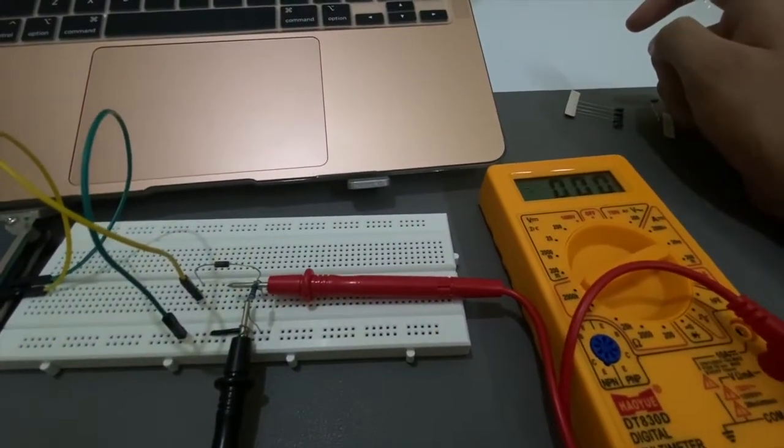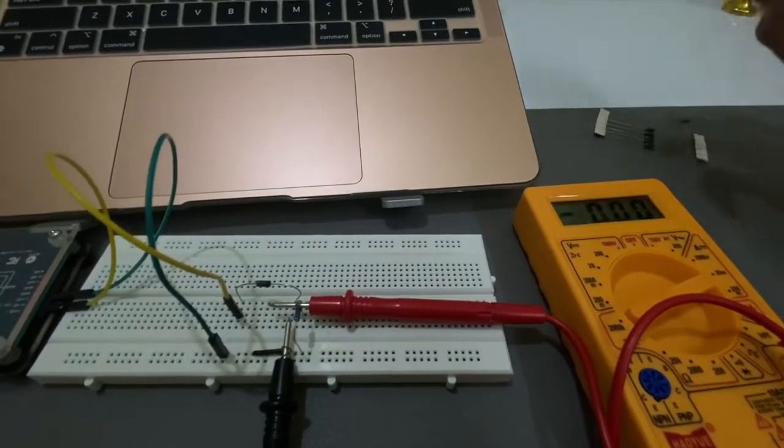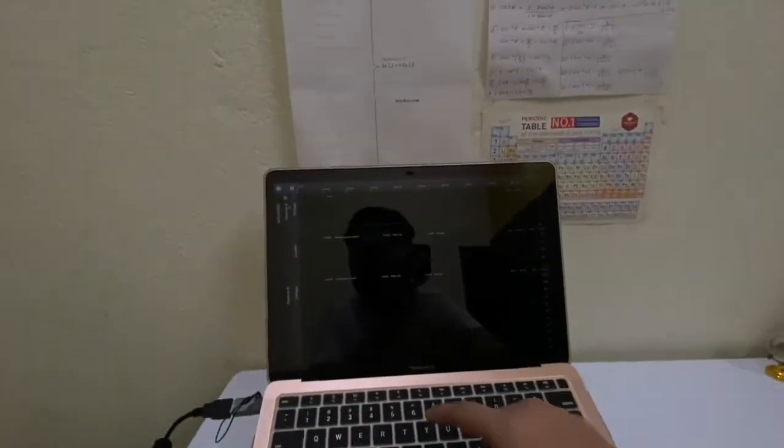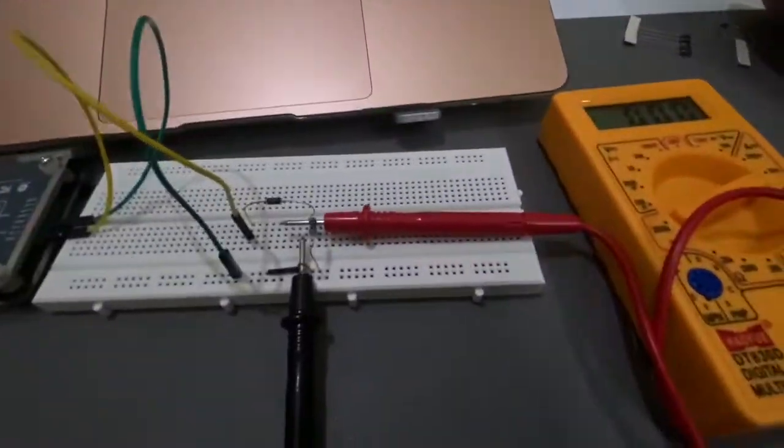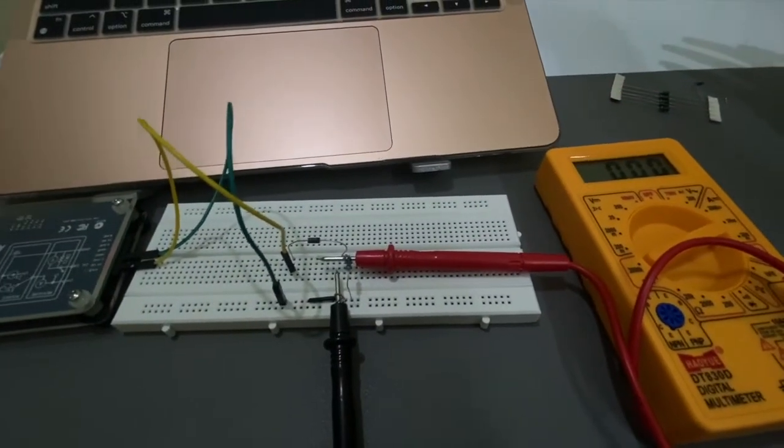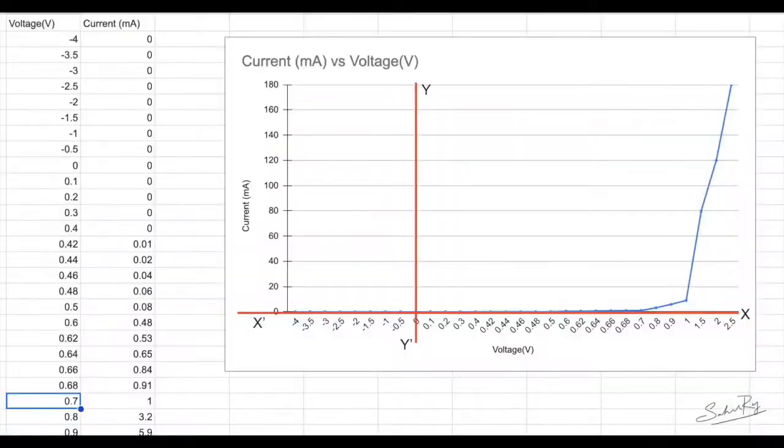the resistor. This means that the diode is not allowing any current to flow. This is because this is a reverse bias condition. Now we will change this value to 5 volts. Now there is still no current flowing across the resistor. This is because our diode is in reverse bias condition.